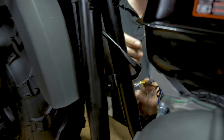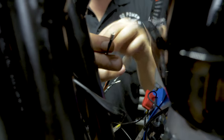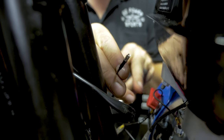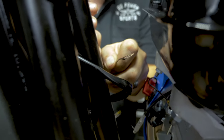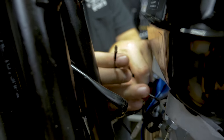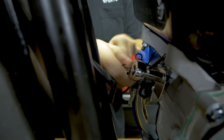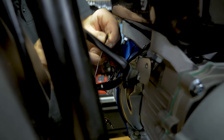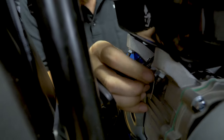Now, this black, you're going to plug into the kill switch coming off the shroud. And then you have to ground this on the engine. We're going to ground it right on top of the engine's kill switch. So just stack these together. Put your bolt back in.